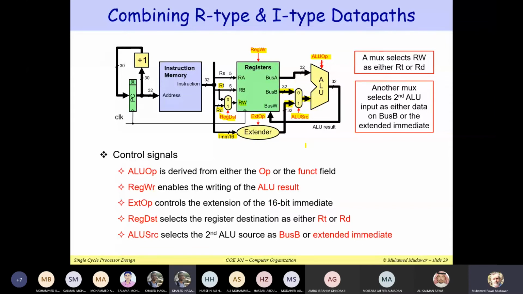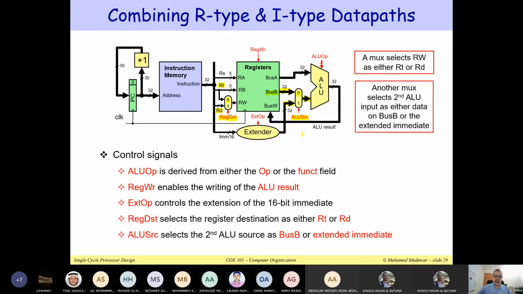Yes, Tfaddal. Don't we need another multiplexer at the ALU OP to choose between the function and the operand? No, that will be handled. No, we're not going to do that. We're going to use the ALU control logic itself. So we're going to design a special ALU control logic that will handle this. So the multiplexer will be inside the control itself. Okay. All right, so we'll do this later. So this can be handled inside the ALU control. That will select whether the... I did not show the control here, so we'll postpone this also to another lecture.